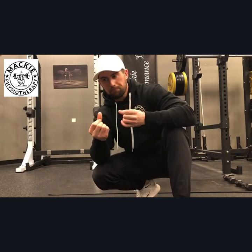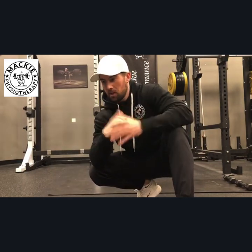Now, I'm not trying to say that everyone should be walking around with neutral spine all the time and core braced and glutes on and all that kind of stuff. It's just not realistic. You need to understand that your spine is a resilient, flexible rod. Look, the position I'm in right now, I'm in nowhere near neutral spine. Am I in crippling pain? No, not in the least. I feel perfectly fine. If I hung out here for 30 minutes, I'd probably not be in the greatest spot, but that's why a lot of people always push: keep moving, keep changing your position. The best posture is one that's always changing, right?